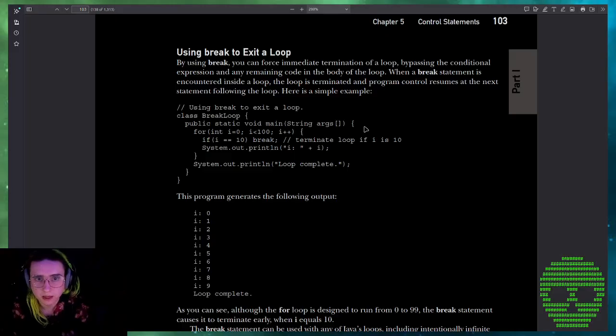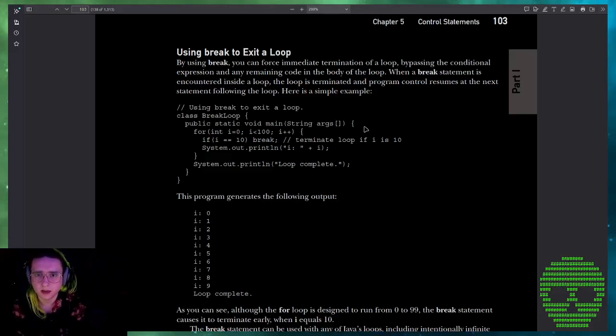By using break, you can force immediate termination of a loop, bypassing the conditional expression and any remaining code in the body of the loop. When a break statement is encountered inside a loop, the loop is terminated and program control resumes at the next statement following the loop.